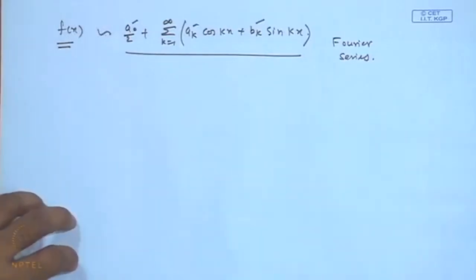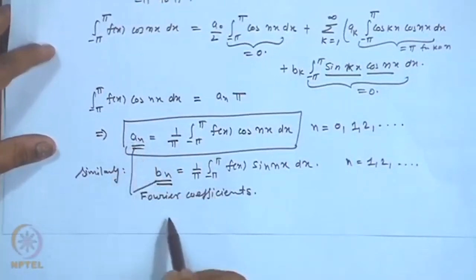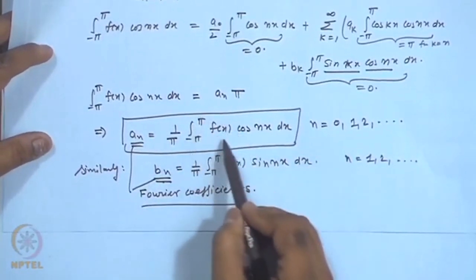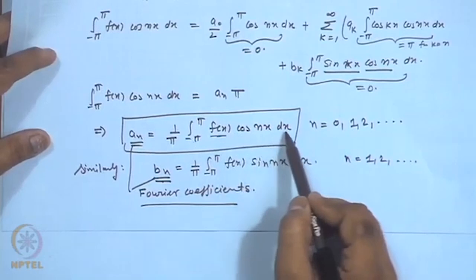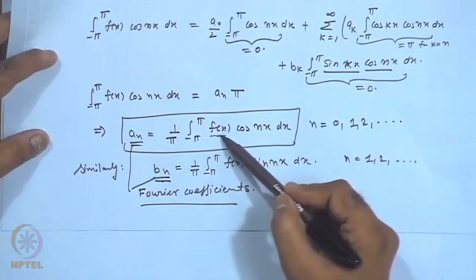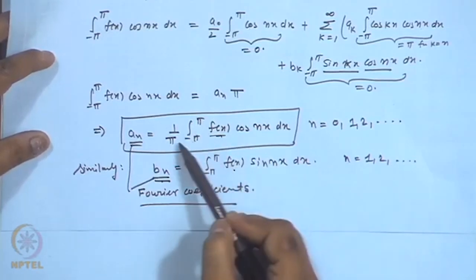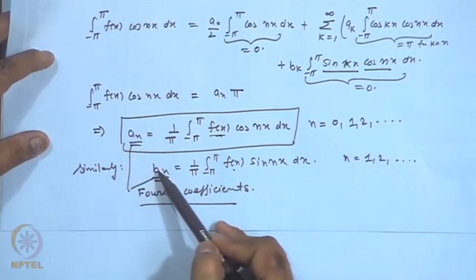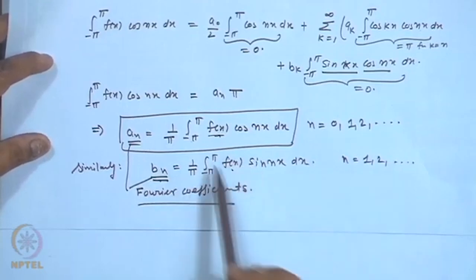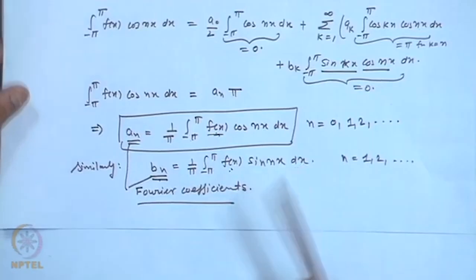So, if we just take a look at the coefficients, this Fourier coefficients a_n and b_n, this is the integral from minus pi to pi of f(x) cos nx dx. And if we change the value of the function at finite number of points for this f(x), then these integrals defining these coefficients are unchanged. So, the functions which differ at finitely many points have exactly the same Fourier series.